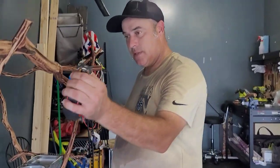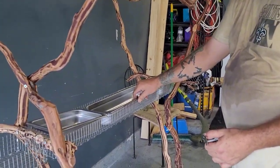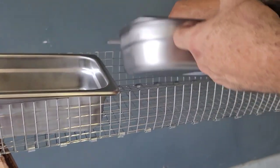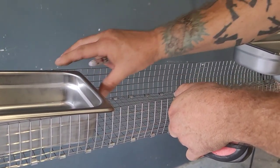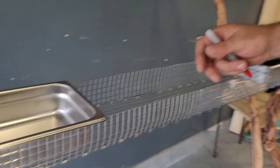So we built the baskets, they're sitting in where they're gonna go. There's gonna be a little gap in between them. I'm gonna put a piece of wood in between the middle to keep this from being able to move, and it'll hold it really tight and sturdy, and these will sit right on top, just perfect how we want them to.